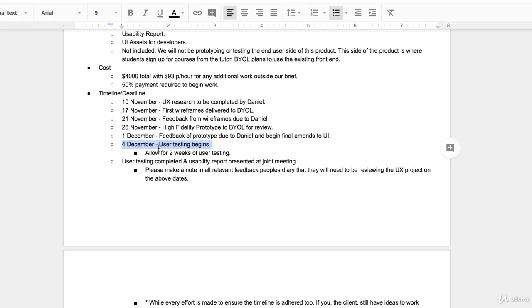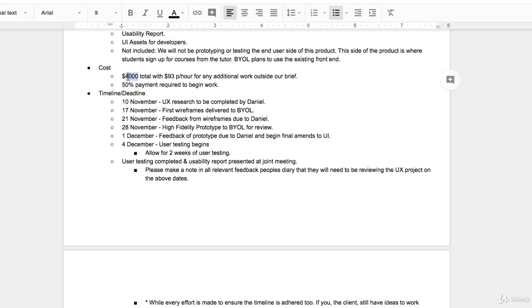Now, again, this is my process. You might be working in an agency and that $4,000 just wouldn't cover their rent. So you might be starting at the $5,000 and ending at the $50,000 mark, depending on how large the project is. You might be just getting started and taking on work a lot cheaper than that. You might be doing designs for $1,500 or even $500 to get your first job. But I figured I'd show you where I'm at as a freelance UX designer, so you've got some sort of idea of pricing and timelines and briefs.